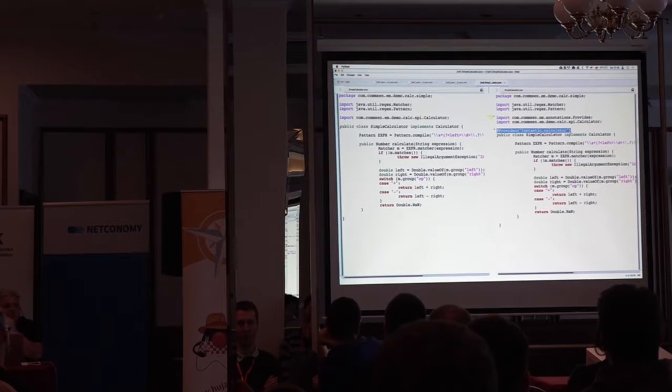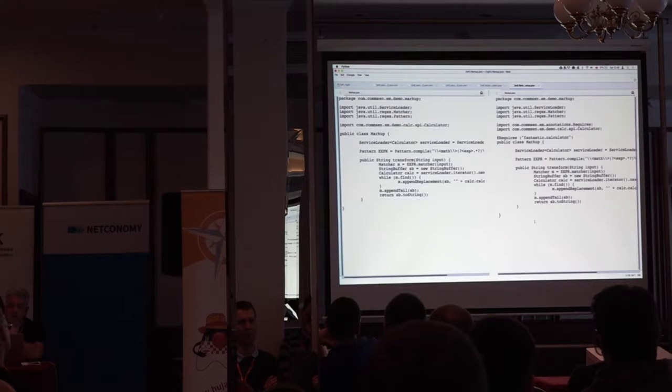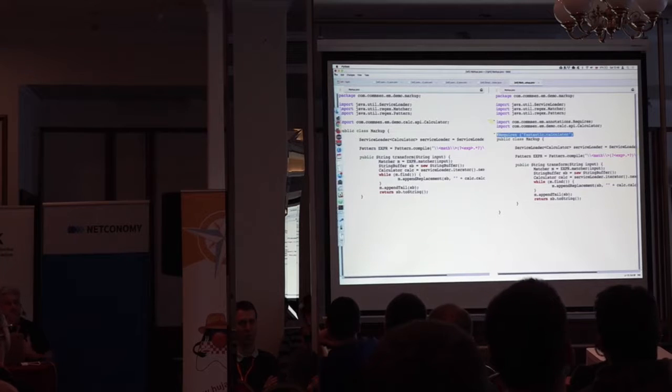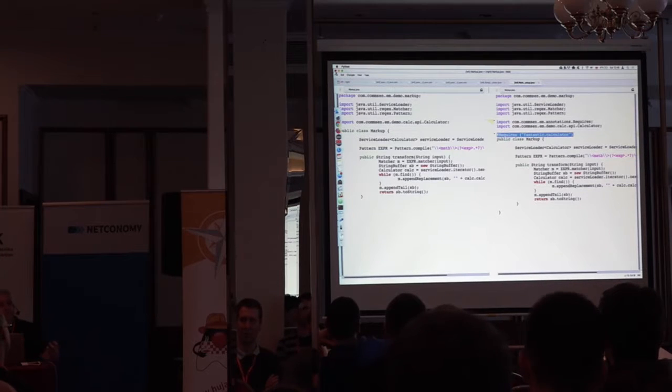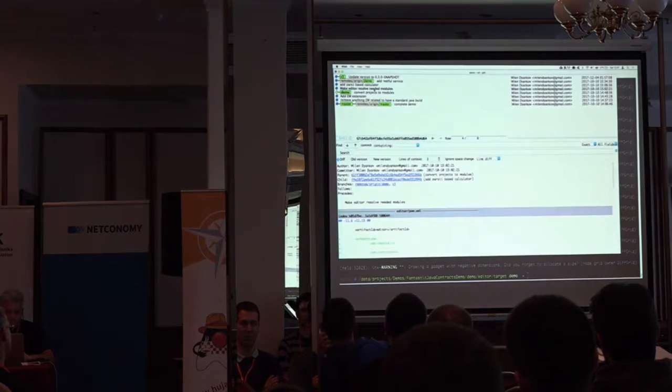And it doesn't really matter what I call it, it's just a name. I provide a functionality by this method. And then I'm also going to go to my markup method, and I say, well, this requires a fantastic calculator. And that's pretty much it. I'm basically defining here my modules and metadata information about what is inside, what they provide, and what they need. Okay?